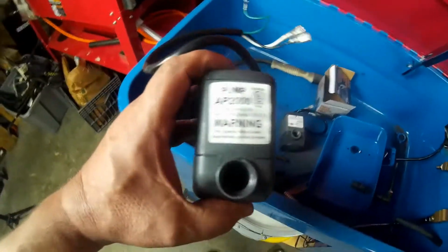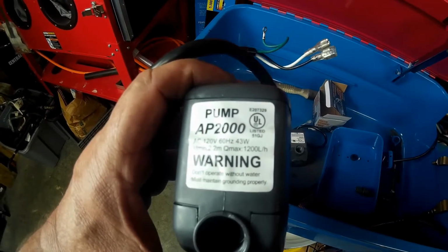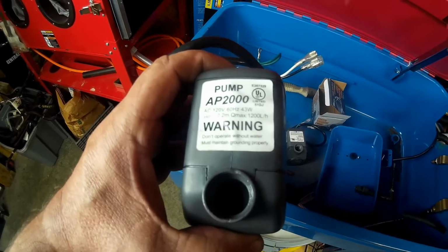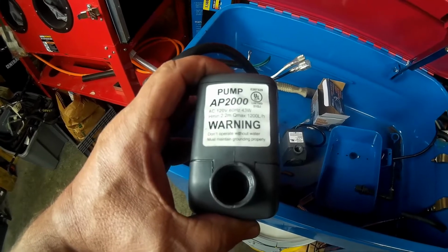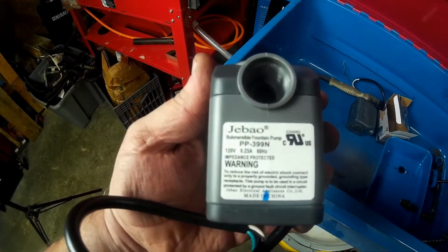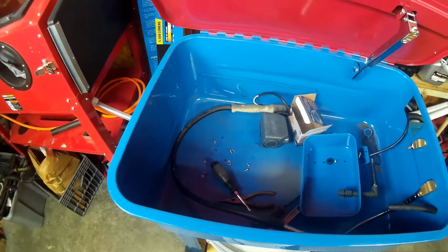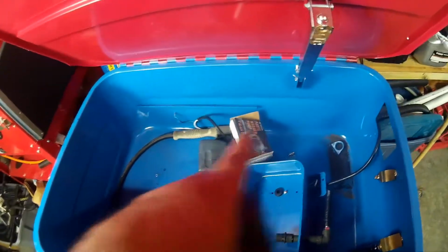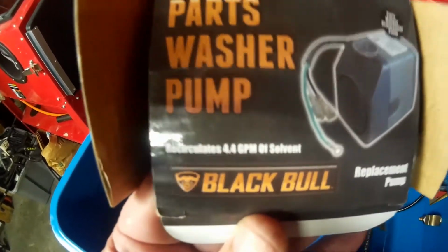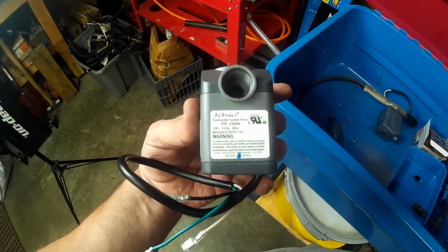Okay, here we have our pumps. Here's the old one. Pump AP 2000. UL listed. Now who knows if that's true. 120 volts, 60 hertz, 43 watts, 2.2 Q max. Don't operate without water. And here's the replacement. Submersible fountain pump. See, when that one came, the packaging said fountain pump. But the new one, the packaging says it's a parts washer pump specifically for solvent. So, like I said, probably made in the same damn factory.